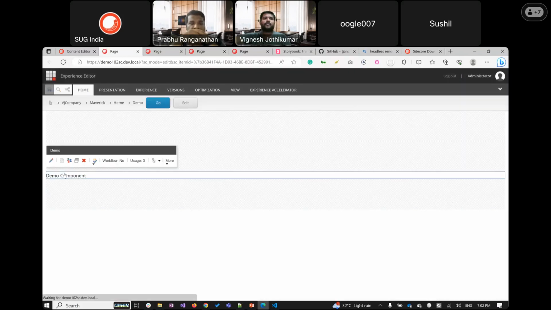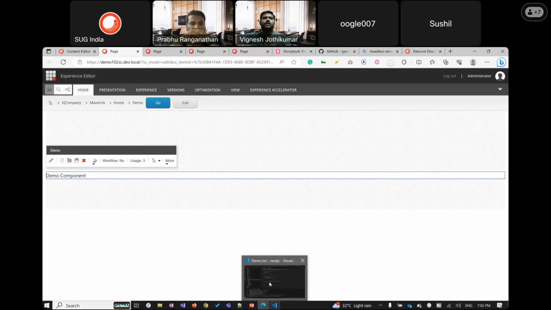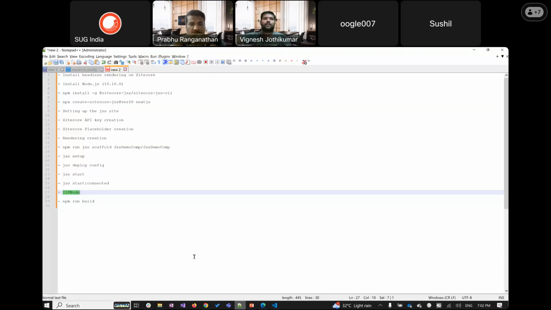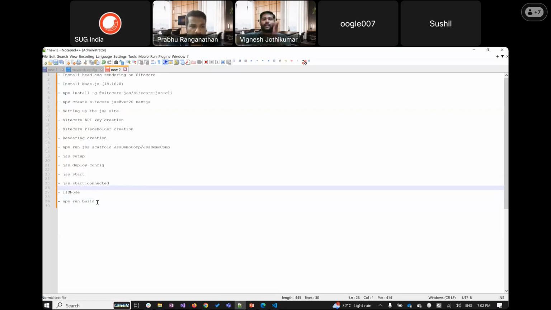So you see, the demo component content is displaying. This is the basics of placing a component, and then just using the JSS start connected mode, you can display it on the page. This is how the basic component creation and placeholder settings and everything work.